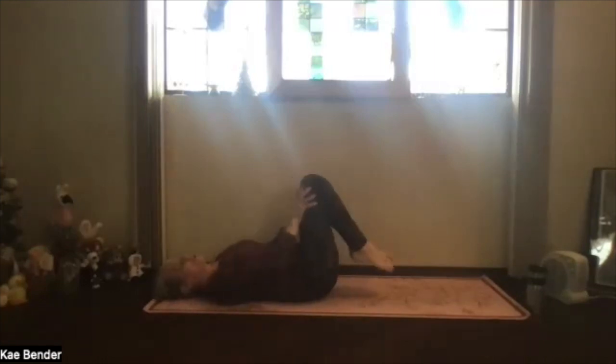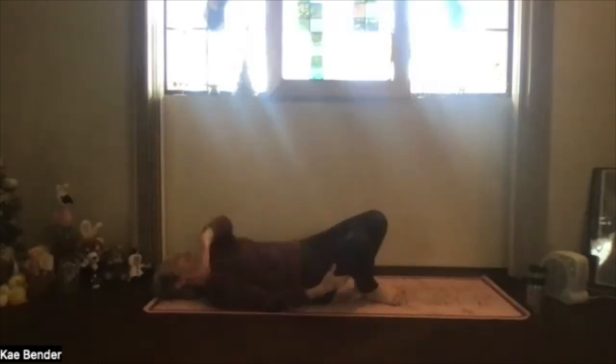And when you've had enough hug and appreciation, just bring your head and feet to the floor, roll over to the side, and sit back up, getting ready, whatever's ahead for you today.